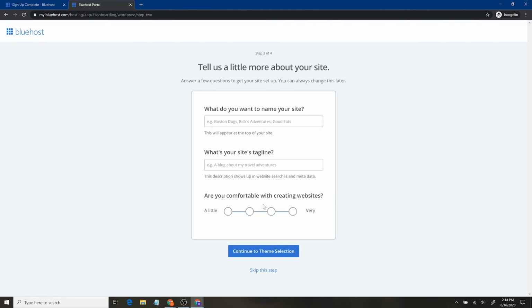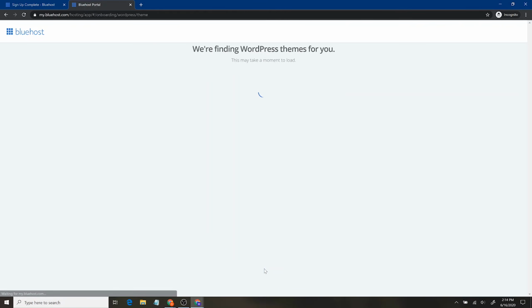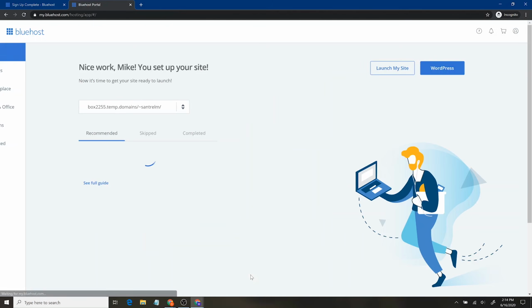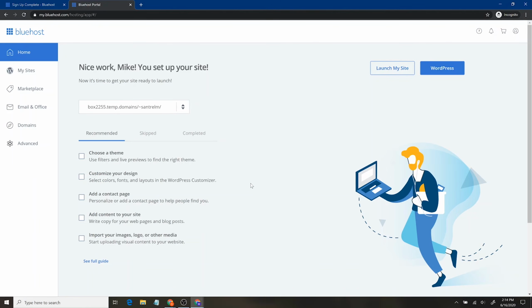I'm going to show you guys how you can import an entire website very easily for free. So we're going to skip all of these different things right here. Skip these steps. We're going to skip this as well. If you go down to the bottom, we don't need to pick a theme just yet. Of course, if you see one there, you could do that. I'm going to show you in this video how to actually get their theme much more easily than that.